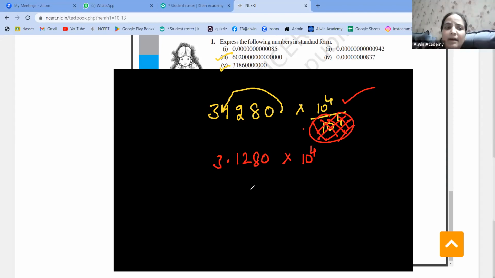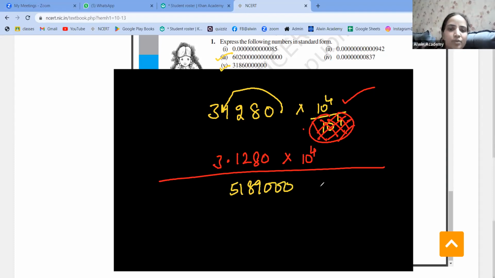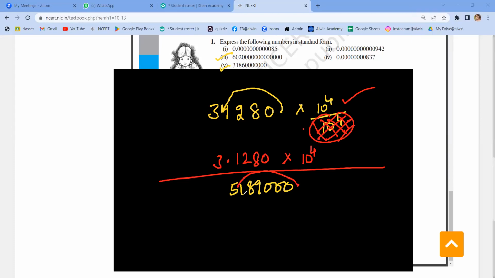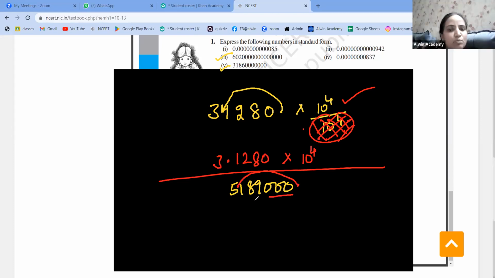तो इसका मतलब, I have told you. एक और example लेते हैं, फिर trick analyze करेंगे. तो अभी this is 5189000. I need to change this into my standard form. So the point is here, I need to move this point to the left, so that it becomes 5.189. Yes, ma'am. This is moving 6 steps to the left. 5.189 only I'll write. Yes, ma'am, the last zeros, even if I skip writing, that is okay.